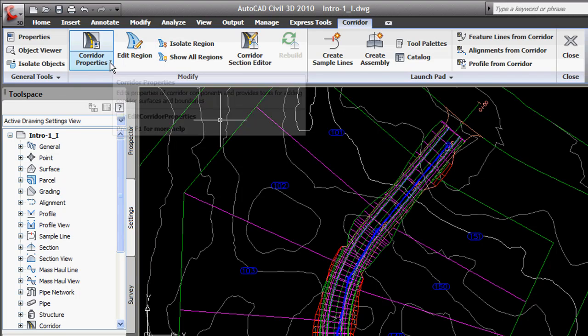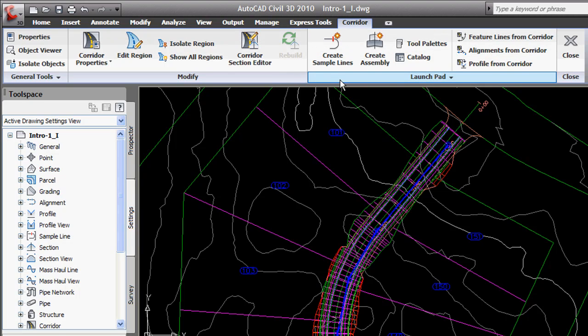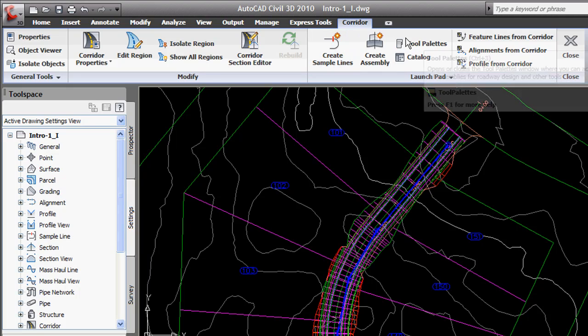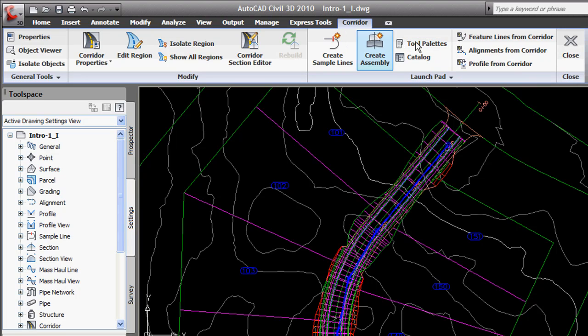So this is where we can select what commands we want to use to work on a corridor. Then as mentioned last week, we have over here the Launchpad panel, and that is anticipating where I want to go next. After I performed my edits to the corridor, what is it I'd probably want to do next? And that's all based on complex workflows and studies and research that the product design team performed. So this is not just a random selection here.